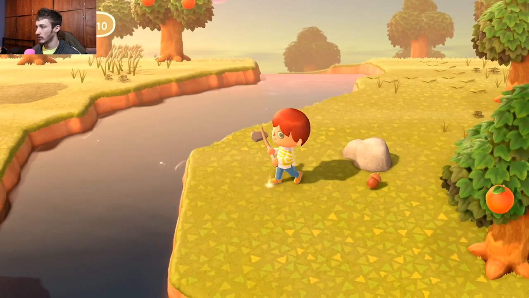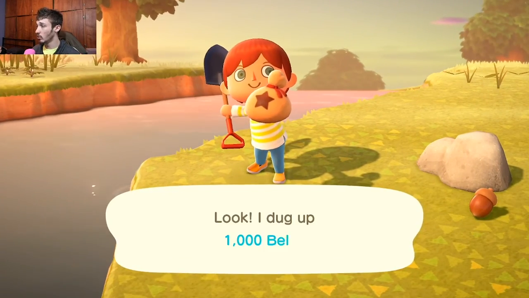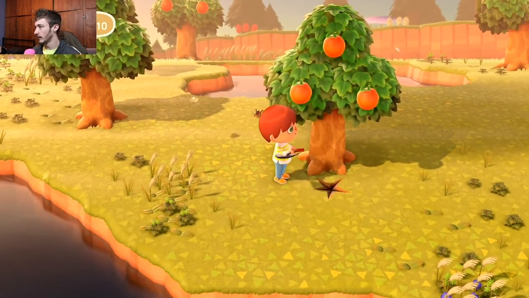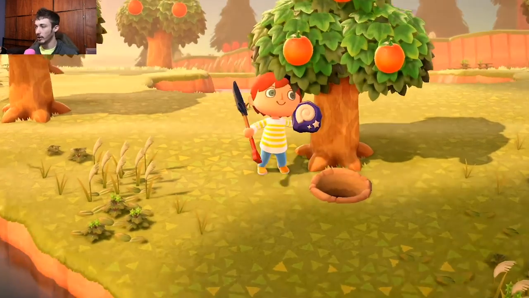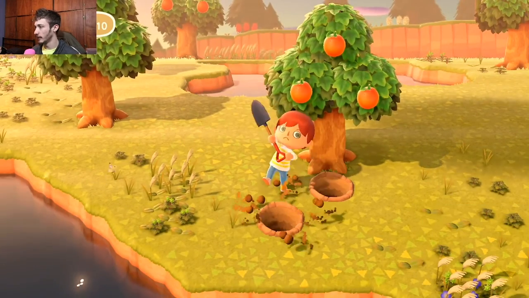And I want to dig up this. And give me those coins. Ooh, 1,000 bells? Hell yeah. That's awesome. All right, so let me put that down here. I guess this counts as I have to put it away. I always forget that. When you find a bag, you have to put it in your pocket before you can do anything with it. Oh, shoot. That's not what I meant to do.